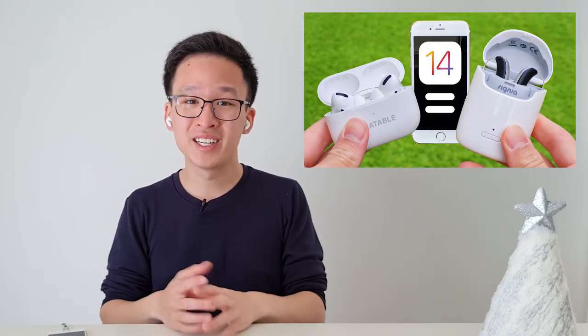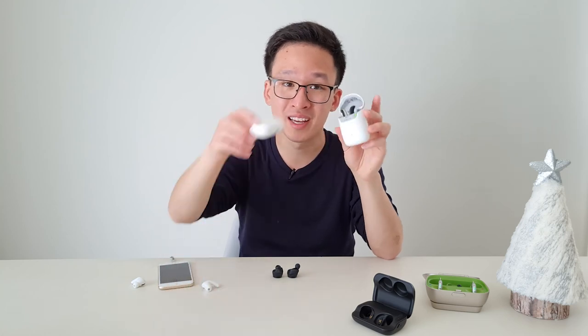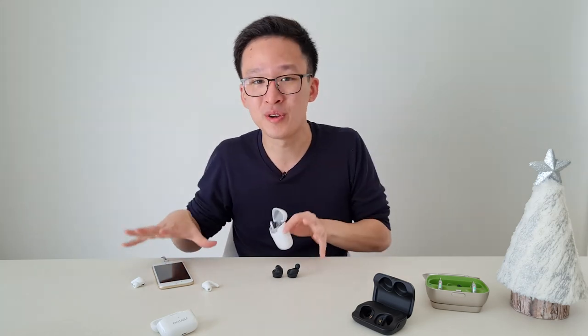If you already have AirPod Pros and an iPhone, I'd highly recommend following the tutorial and setting up headphone accommodations. If you love granular control and the ability to manage directionality, speech-in-noise, and similar settings, I'd also highly recommend checking out the Nihura iCue Buds Max. Thank you so much for tuning in to Hearing Tech News with Mark Truong. Please leave questions in the comments below, and check out my previous review of the Signia Styletto X hearing aids — super sleek, coming in an AirPod-style case, lasting 18 to 24 hours, and a great option if you need all-day battery life and more power for a worse hearing loss.